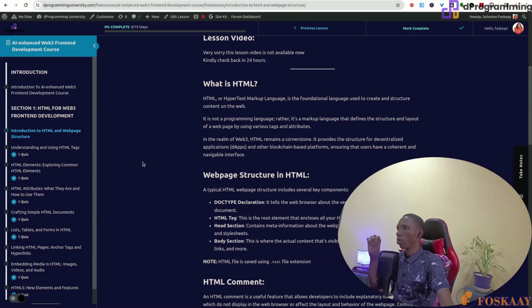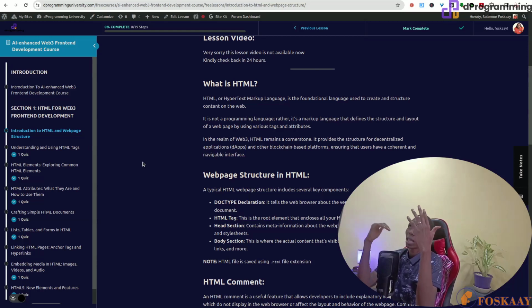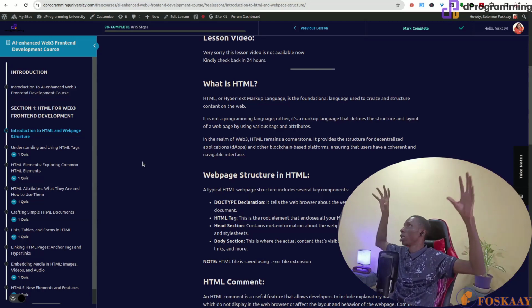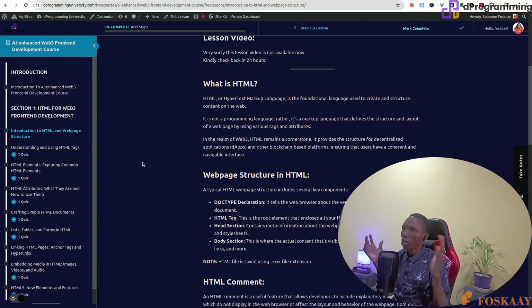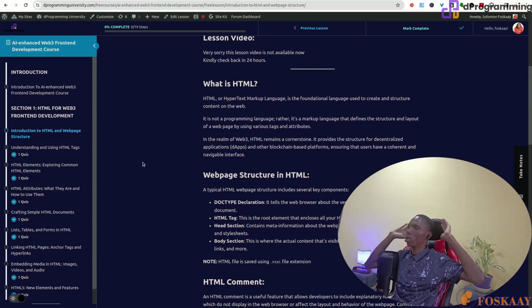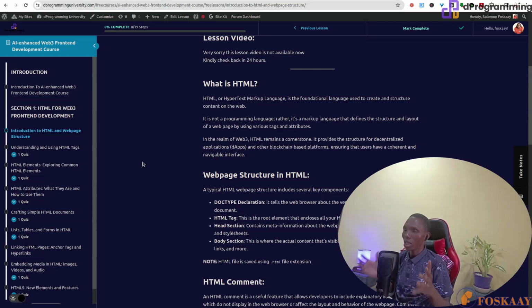Once you understand that HTML was the foundation, it became indispensable when it comes to framing. Your HTML is something like when you want to build a house, let's say a skyscraper or something, you usually need a very strong skeletal structure. Even if it's not that big, at least a 5-story building, you want to have a solid foundation. You want to have the frame, the pillars, the columns that will hold the house. Usually that's what will be built before other things are filled in. So that's what your HTML does. Your HTML is like those columns, that frame, those things that hold the house, that give the structure. It gives you an idea of what is about to happen, what is being built, but it doesn't actually bring the beauty.